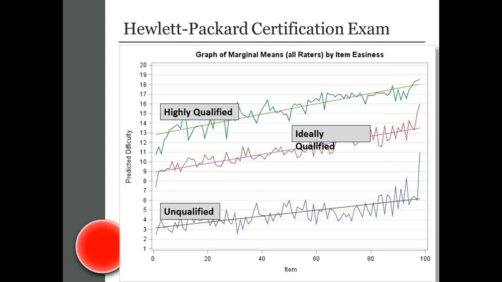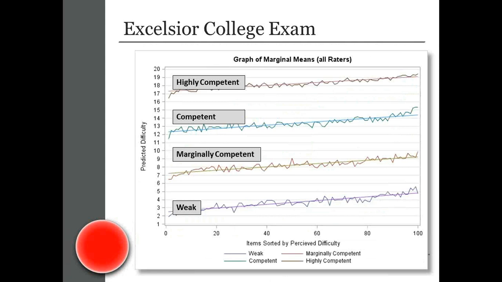So let's go to the next slide. It shows an exam. By the way, these data were presented at ATP in 2013 by representatives from these programs. And they were presented in a dissertation by Chris Foster at the University of Massachusetts last year as well. So you can get a copy of that dissertation if you're interested. Now you look at the Excelsior College exam. This is for a low-level nursing exam. And they were looking to judge people where they could assign grades.